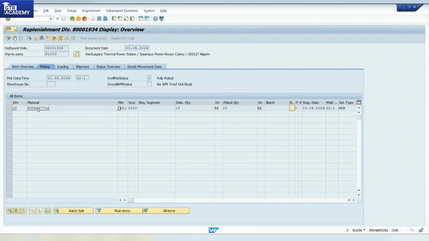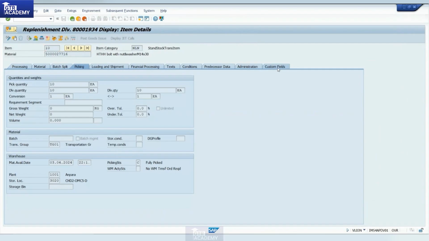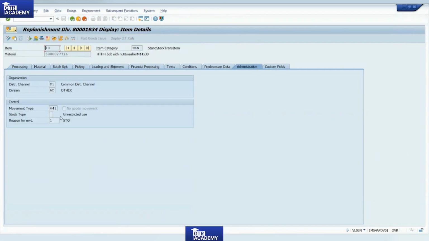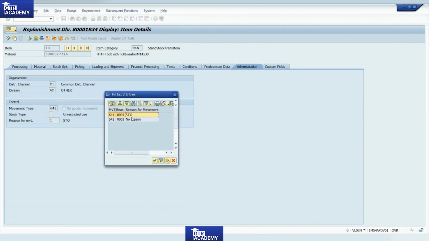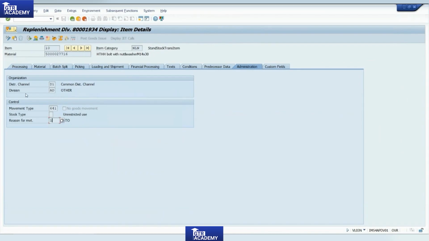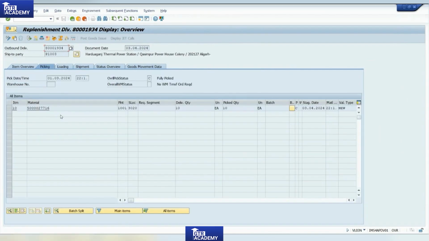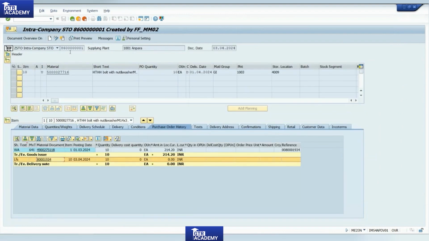The other thing is the movement. We have to enter the reason for the movement of 641, so we can use the reasons for movement. I configured these two movements for our MIGO. You can also configure your own reasons for movement; for a movement type, it is configured in the configuration. I configured my movement as S2 and the second for no reason. Then we were able to create our 641, which got created for my PO.